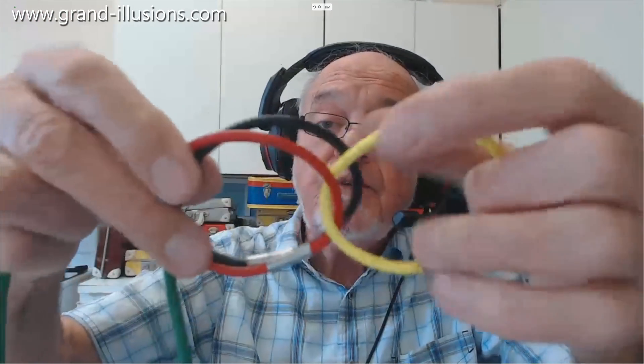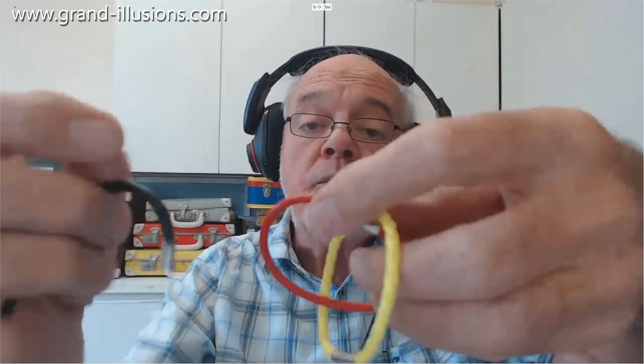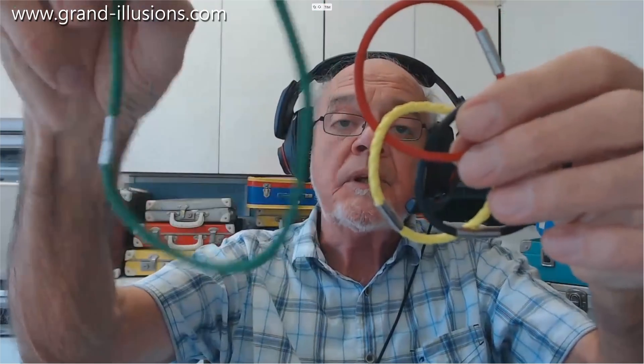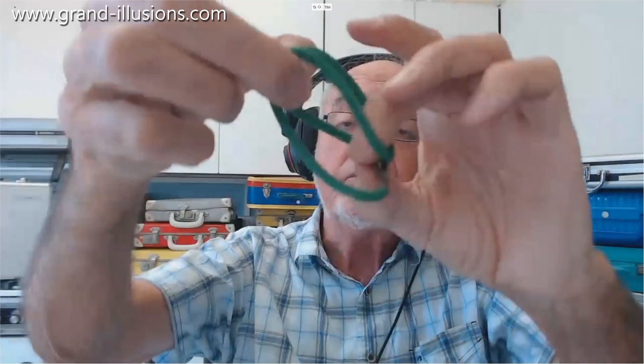So you make a Borromean ring out of this, which hasn't been done yet. You've got to separate them out — you just push them through each other, you don't link them, not directly — and you put the third one up here and down there and up there. So how do we make a fourth one so that it has the same property? If I undo the red one, or the yellow, or the black, they'll all come apart. The answer is that one of the rings, no matter which one, has to be put into this form, which you need a long piece of ring for.